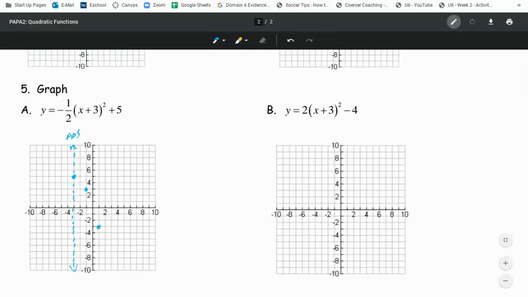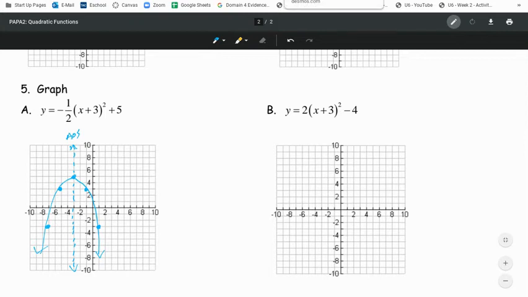Okay, so this is 1/2 of my parabola. And then to graph the other half, I just do a mirror image of it. So there should be a point there, and 1, 2, 3, 4, and a point there. And so I've graphed that. And then this makes it easy for me so that I can graph B.